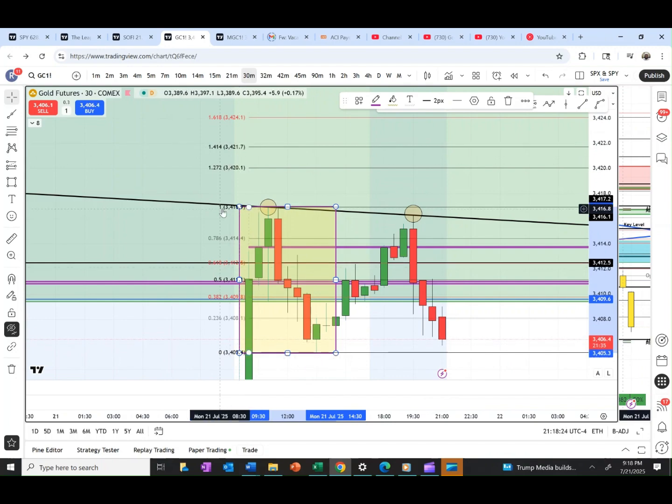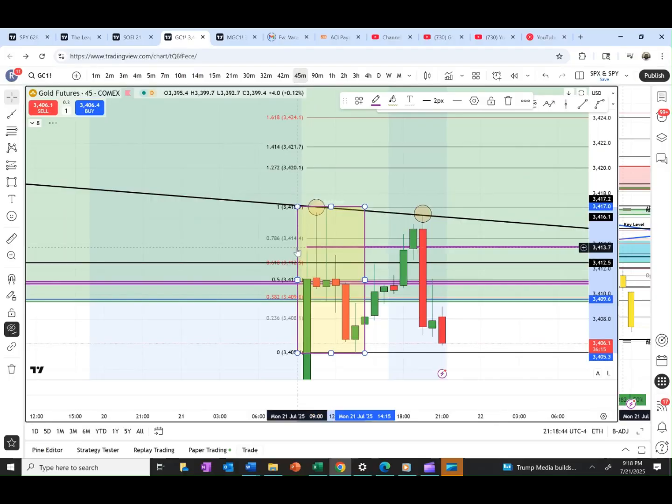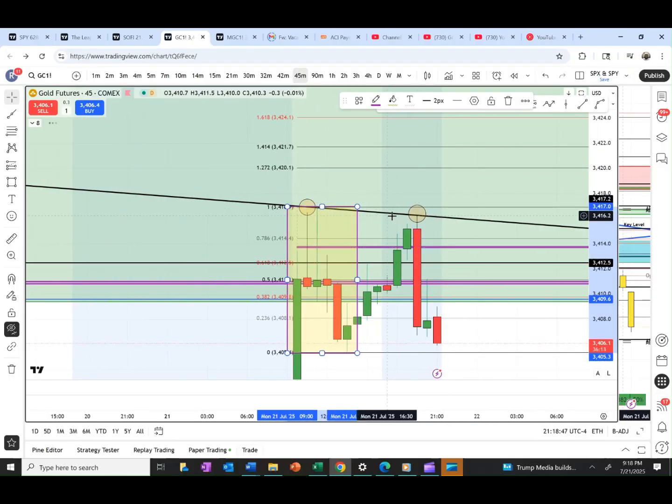Because remember, we started at the top, measured down, you got levels that retraced in the opposite direction, but there's a specific reason as to why we measured from top to bottom. It's because we want to see how price action is going to behave when it's under here, how it behaves on these levels. All right, so let's go up to, let's say, the 45-minute, much clearer. This is the type of entry we want to strive for.